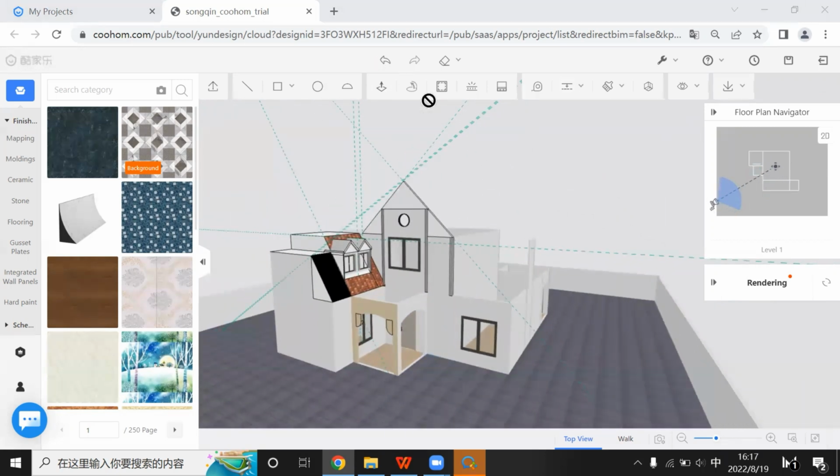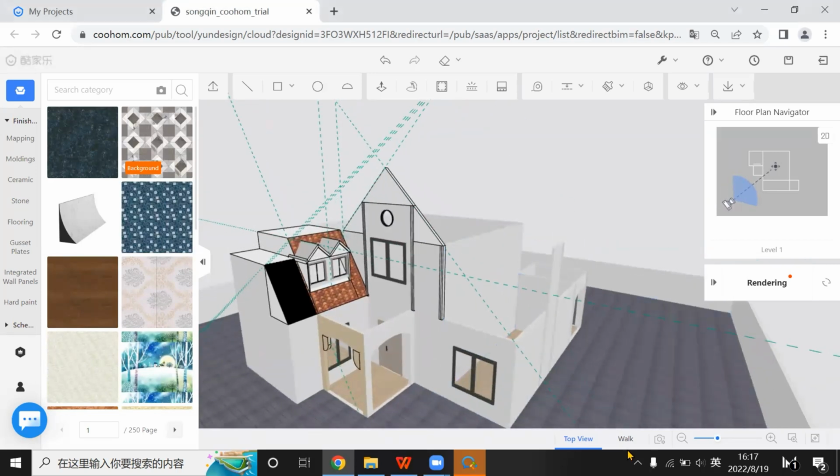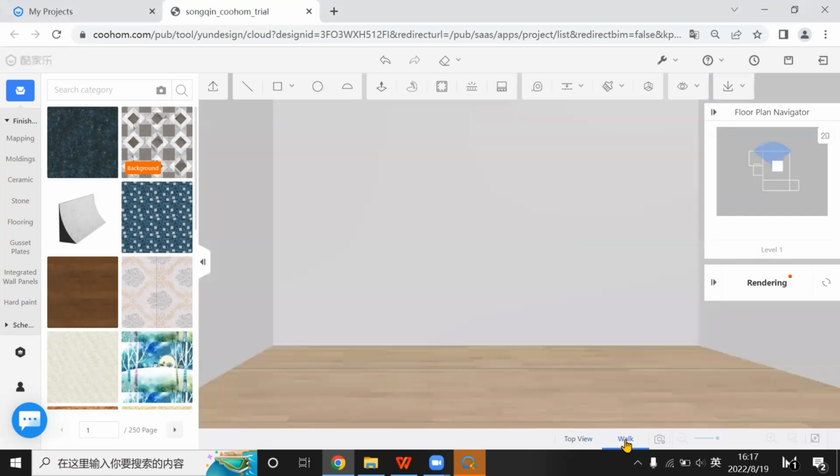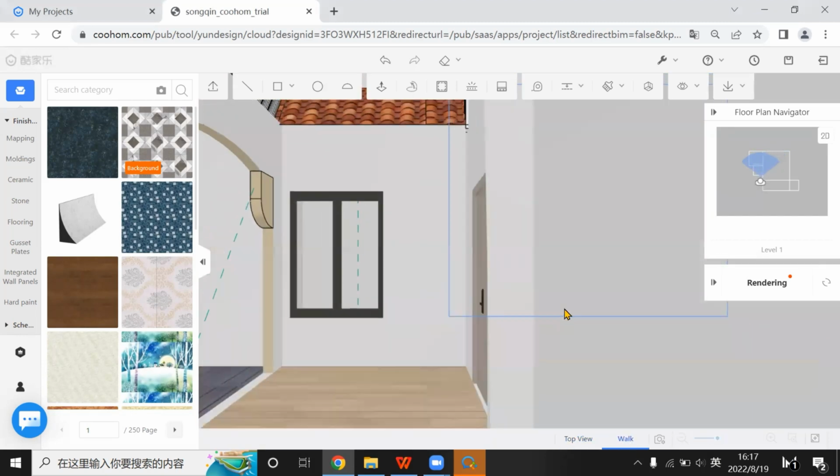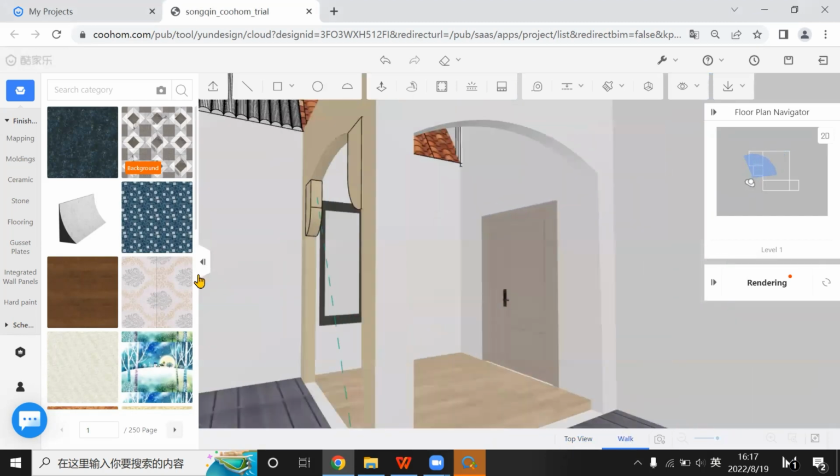Okay, I can't move easily from point to point. Usually the camera is fixed at one point. How can I move freely? This is the question. I believe this is a question about the viewings. So if you feel it's hard to just click here, we have the walk view. Maybe the walk view will be more proper.